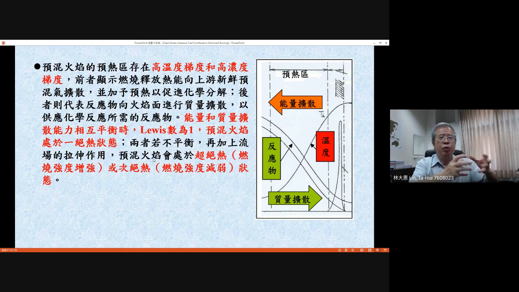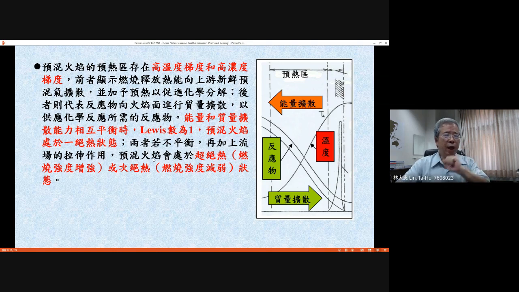The Lewis number effect is described by the diffusion process, and I emphasize that the diffusion process represents the interactions of molecules inside your mixture. That means we look at the collisions of molecules from a microscopic point of view. Now we bring these two points of view, macroscopic and microscopic, together to think about how flow convection and the diffusion process couple together to influence your premixed flame. This is the main idea I want to mention here.